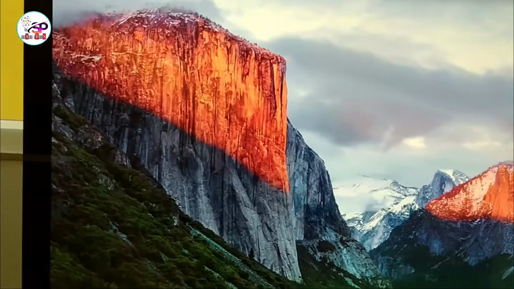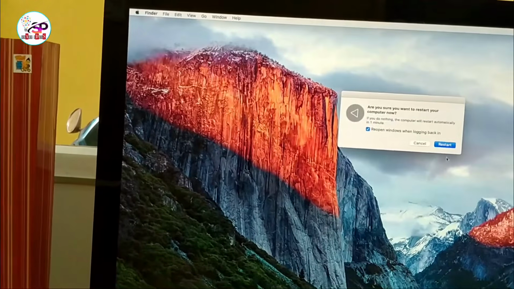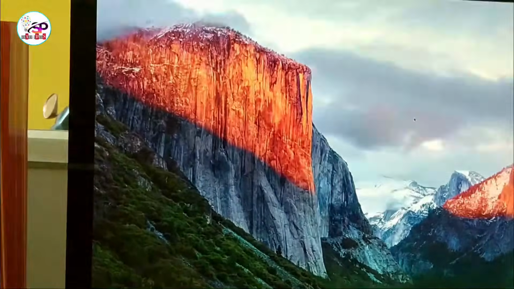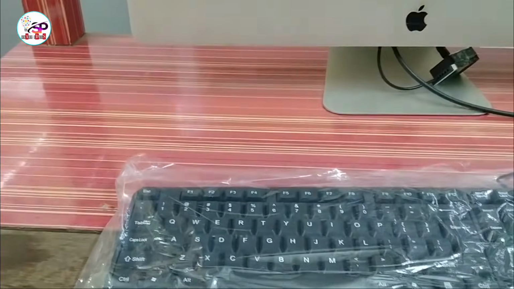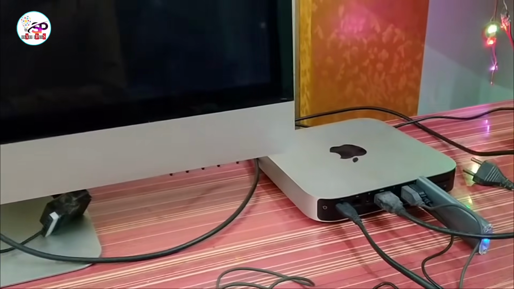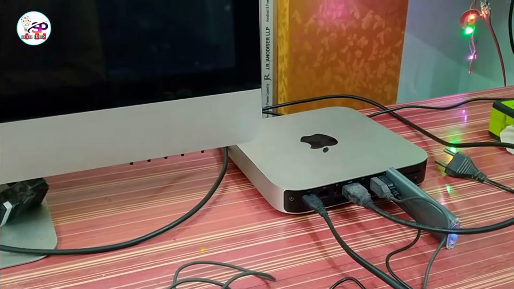So let's start. Now restart your Mac. Now press and hold Alt option on your keyboard. It's booting up. You can see the blue light is blinking automatically.